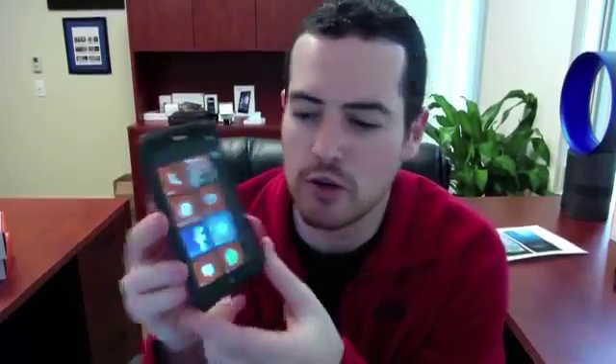The more I used it, the more I liked it. I'm going to slide this up — this isn't very technical, I just want to show you Windows Phone 7. It's got a pretty low resolution of 480 by 800. A lot of people get really caught up on specs, and I'm probably one of them — whether it's dual-core 1.2 or 1.4GHz, whether it's the Exynos chipset or Qualcomm, whether it has 512MB of RAM or a full gigabyte.